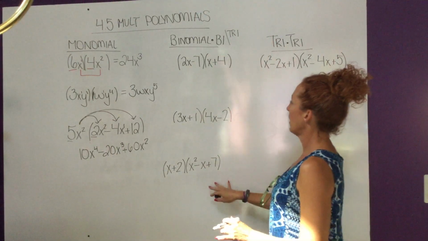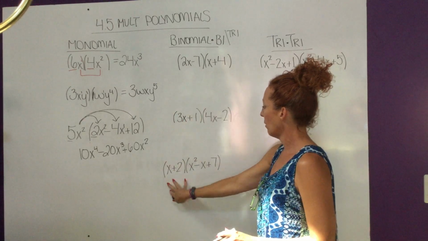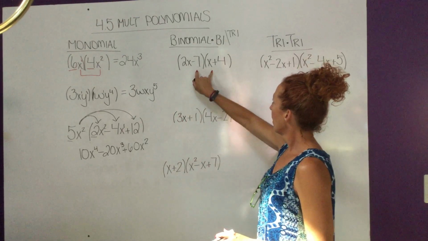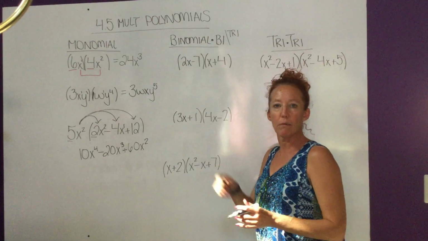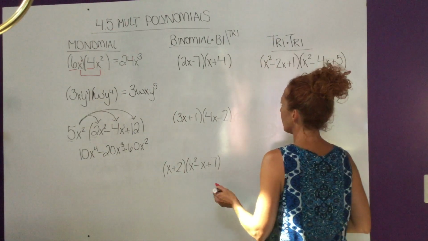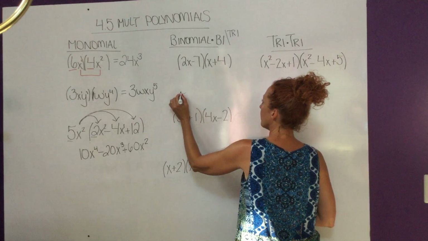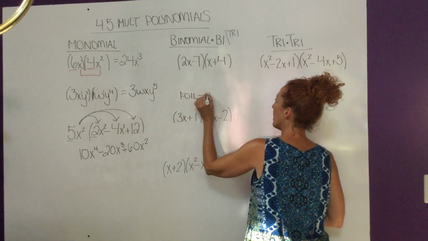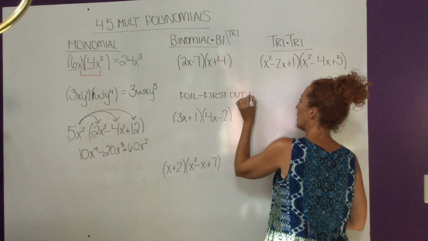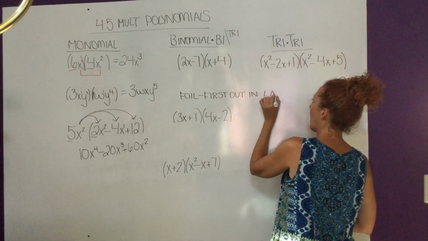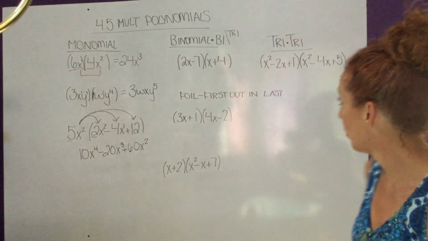Let's make it a little bit harder. In this column here, you notice the outside polynomial is a binomial in all 3 cases. And then these are called FOIL problems. So we're going to go back to that method you may or may not remember called FOIL. FOIL stands for first, out, in, and last. So I will, maybe this won't end up being as neat as I had hoped.